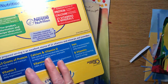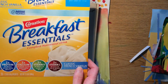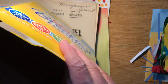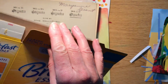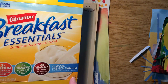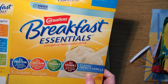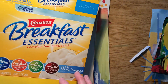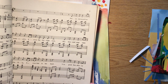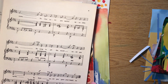Maybe you'll save some cardboard boxes that you have at home. You could either cut this up and use the inside piece, the brown part, as your surface. I kind of think this could be a really fun surface to work on. It's breakfast essentials. You could really play with the wording, with the images. Another idea, maybe you have scrap old sheet music at home.